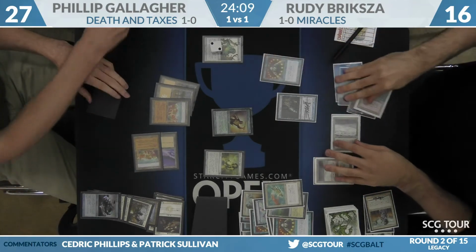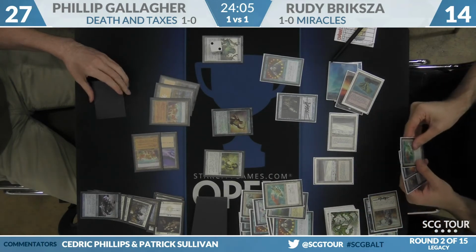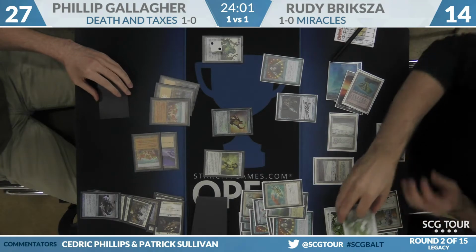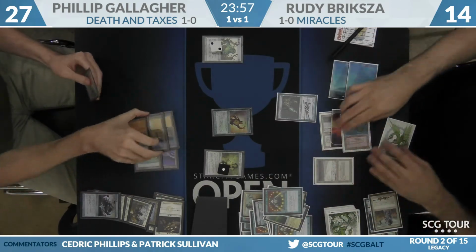Briksza was going to do that anyway, but hand gets forced in response to the Chalice for 1. Looks like the Brainstorm gets forced here now, 2 to be played because of the Chalice for 1. Rudy is going to put 2 cards back, and that will be placed in the graveyard. Chalice for 1 is going to resolve.